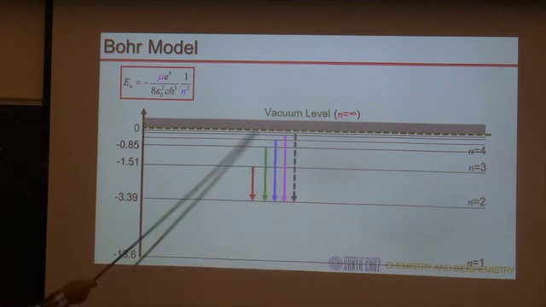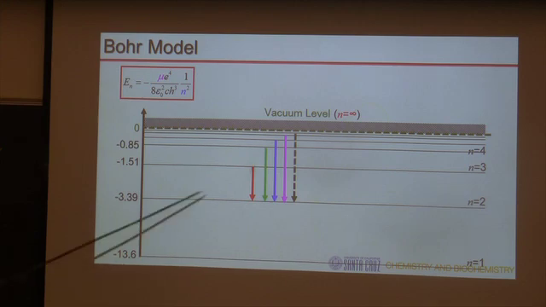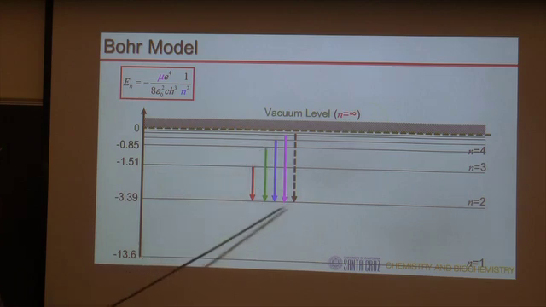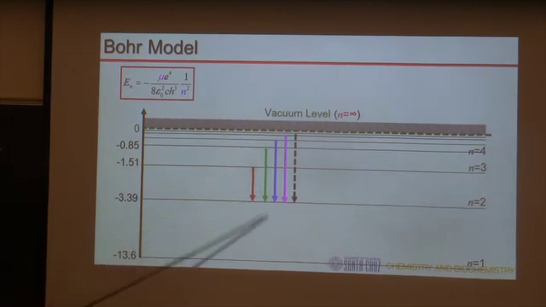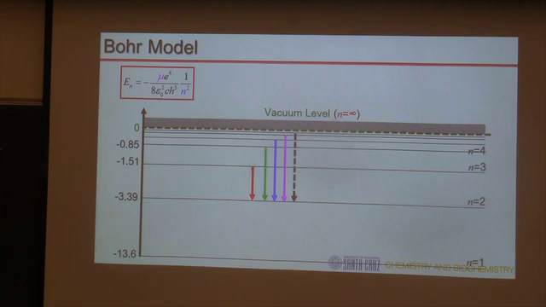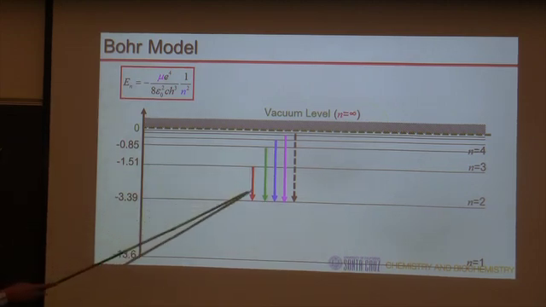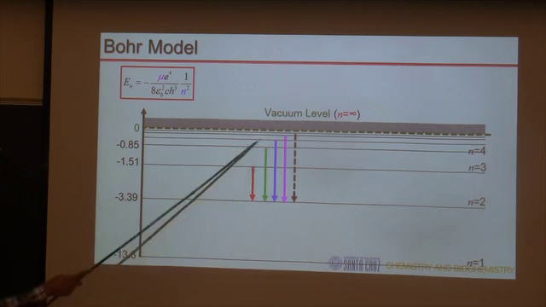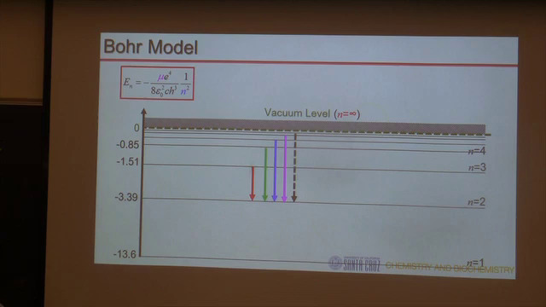If we write out all the energy levels like this, all the electrons from all other energy levels higher than 2 jumping back to n equals 2, you get this picture. And so you can calculate the energy difference between this 2 and this 2 and this 2, right? And you can convert it to wavelengths.